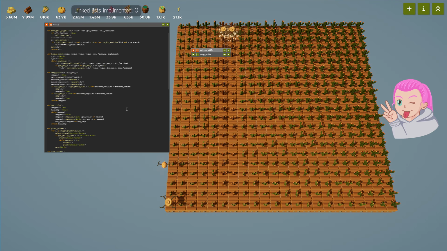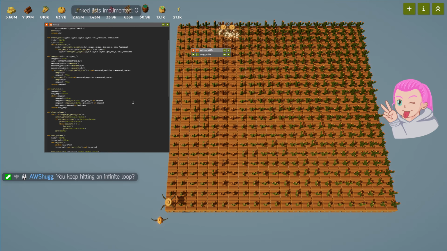Do we use bounds until? Anywhere? It's not an infinite loop. Well, I mean, yes, it is, but not in the... it's this thing.